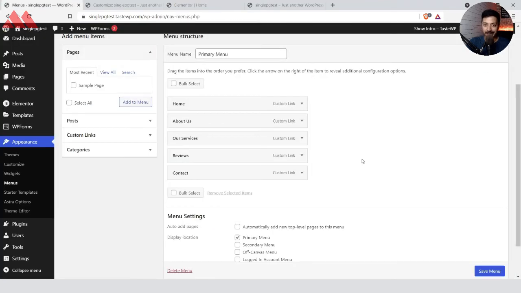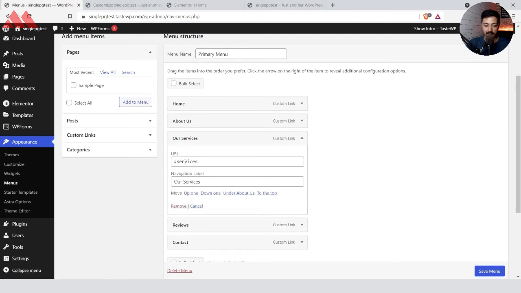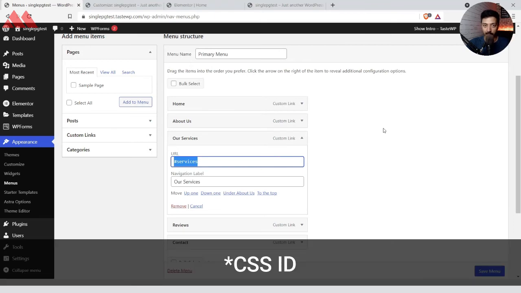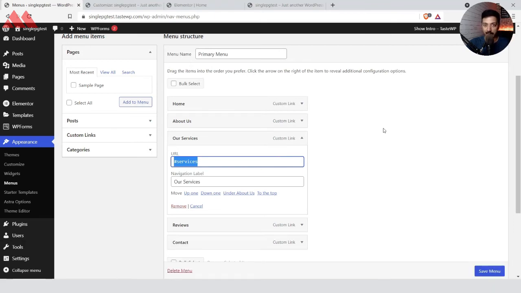What happens is when we create a single page website, we don't have different pages that we can add in the menu and do the navigation from one page to another. We need something that can help us jump from one section of the page to another section, and that is called an on page link. And for that, we need to use this hashtag like this. So once we have this URL hashtag services, it will search for the class ID on the particular page and then jump on to that section.